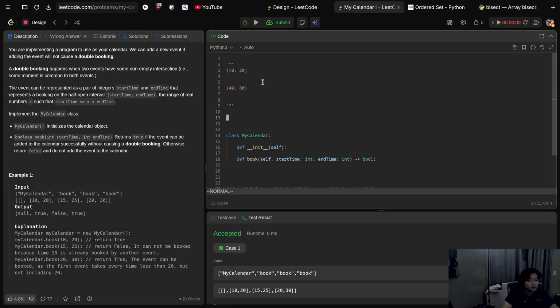Yeah, I think that's a good algorithm. Self.events or bookings.